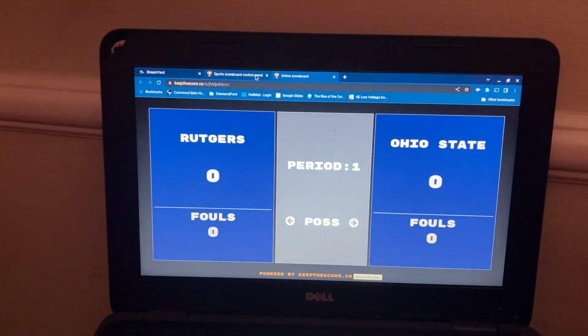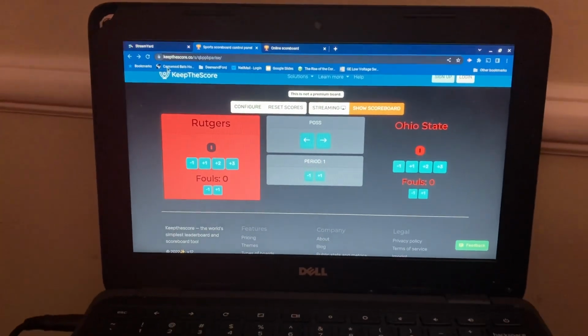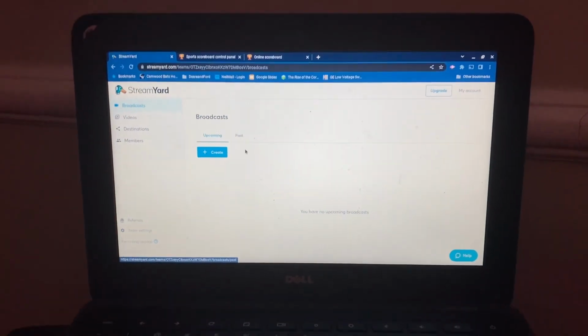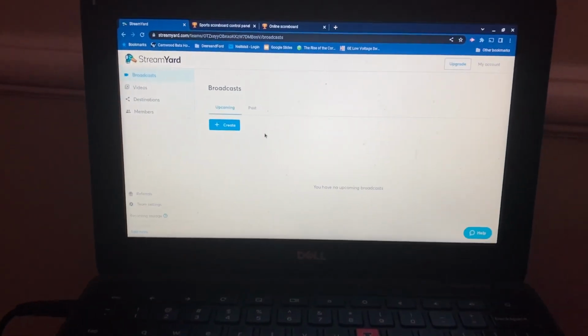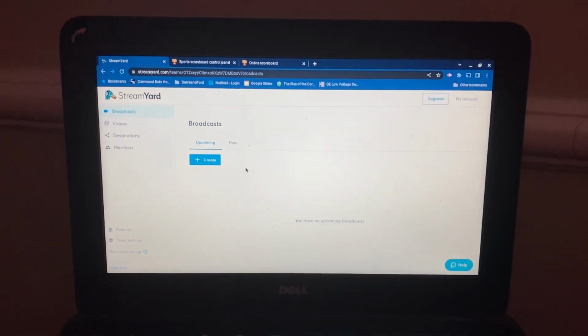I've got my scoreboard tab over here with my control panel right here. That's where I'll be keeping track of scores that I will present on my stream tomorrow, which is Thursday, 6 o'clock, my second channel, Grant the Sports Guy Live. Please hop on if you could. It'd mean a lot to me.